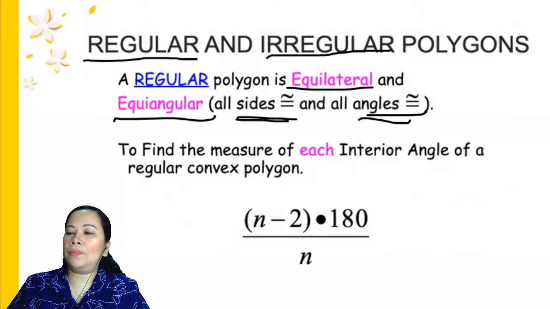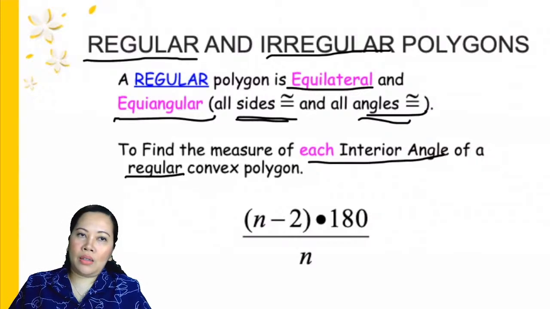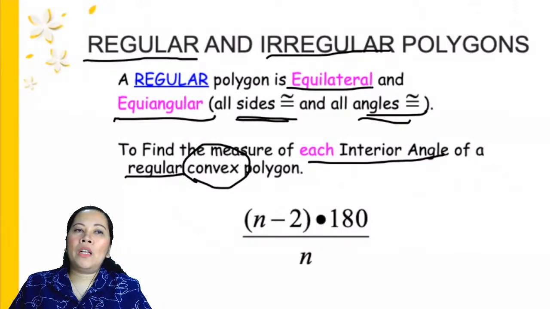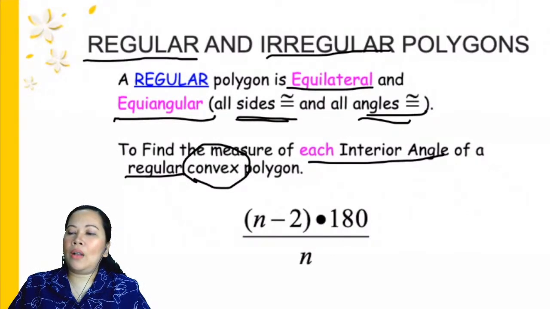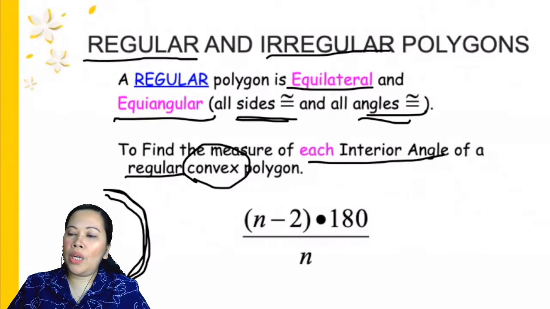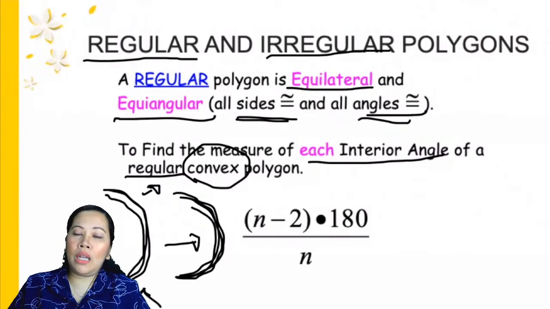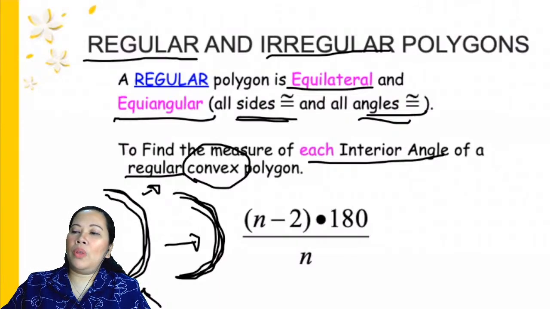All sides are equal. So to find the measure of each interior angle in a regular, okay, convex polygon. Now, this is another term that we have here. So what is a convex? In physics, convex means it's towards the outside. It's protruding, right? Concave, from the other word, is coming in, okay? So this one is convex. And this one coming in, the curve coming in, is a concave. That is based on your physics. So the same thing with maths.